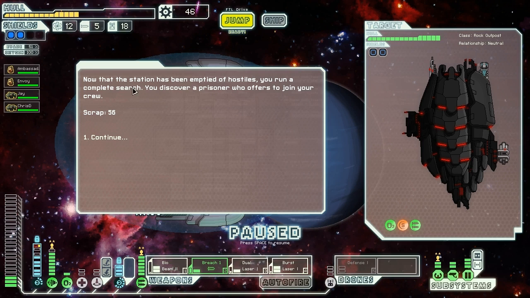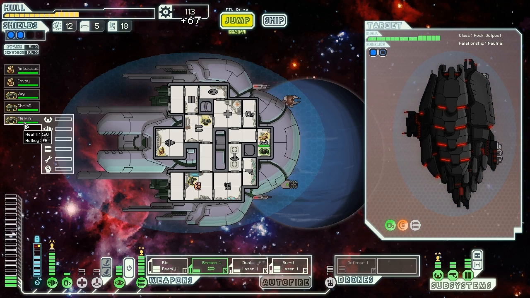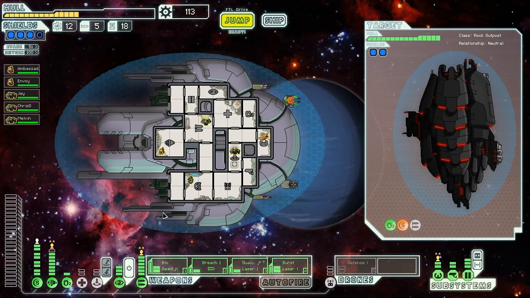Searching the station, having it emptied of hostiles, we run a complete search and discover a prisoner again who offers to join our crew, as well as 56 scrap. Awesome. Welcome aboard, Melvin. That's awesome. We got a whole bunch of free Rockmen all of a sudden. I was worried there that we weren't going to be able to have enough people to run this teleporter, but now we got plenty. Chris, you're getting more repair skill than you are shield skill, but that's fine.